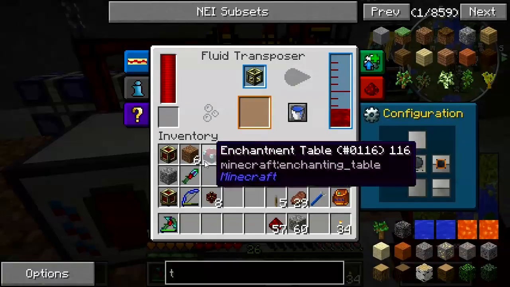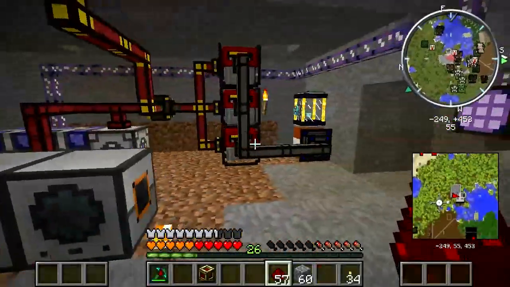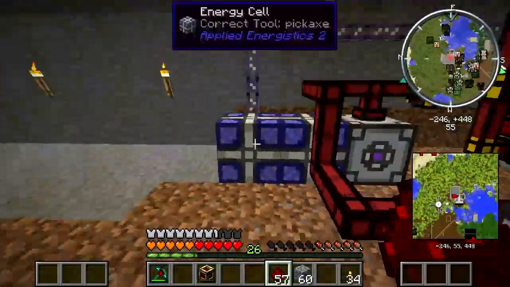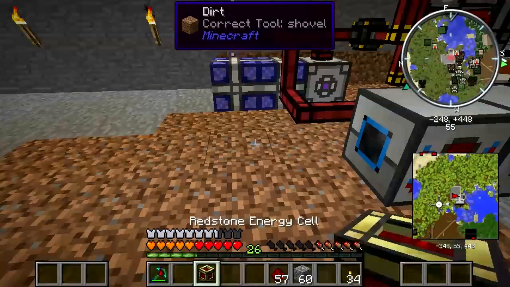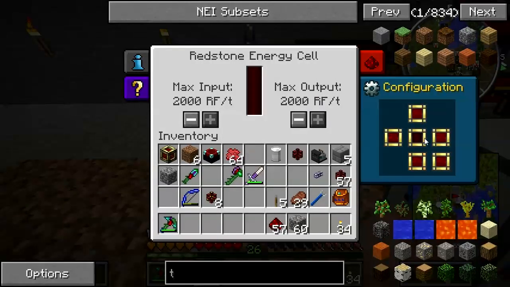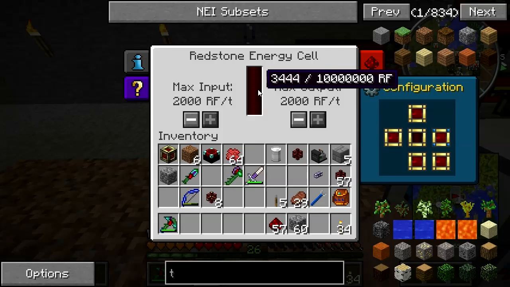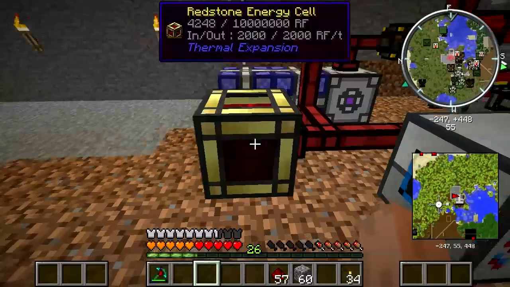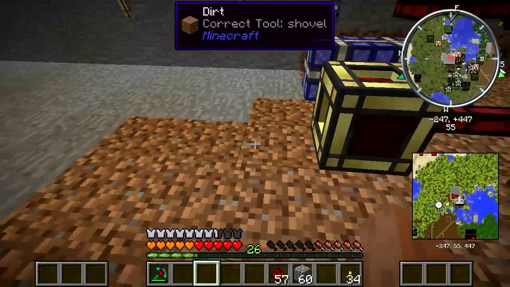Alright. Meanwhile, we got one energy cell. Let's figure out what to do with it. I think what we need to do is just drop it down here. Configure that side for input. And it now is charging. And when I get the other ones done, I'll set them along next to it.